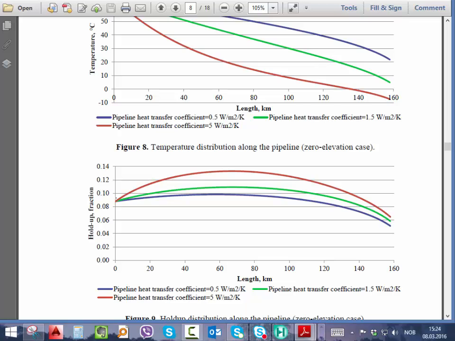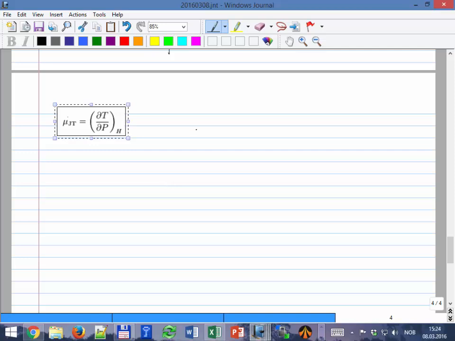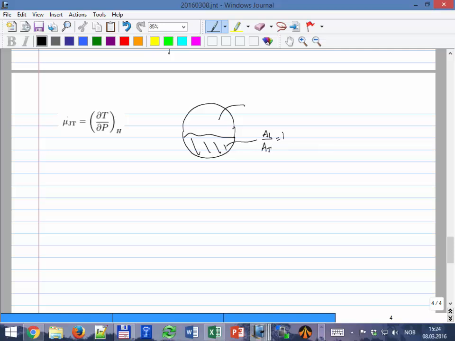If any of you remember what the hold up is, that's the first question. Liquid fraction. Okay, hold up is, if we cut the pipe where we have multi-phase flow, the space occupied in the cross section by the liquid. You have to have at least that concept clear. I don't care if you don't know about slip, but you have to know what hold up is. If I have my pipe and I have liquid and gas, the hold up is the area of liquid divided by the total cross section area of the pipe. Okay, that's the hold up.